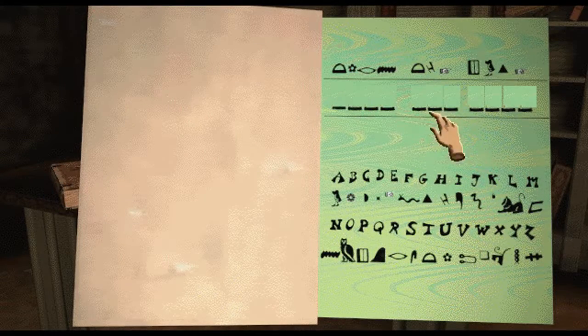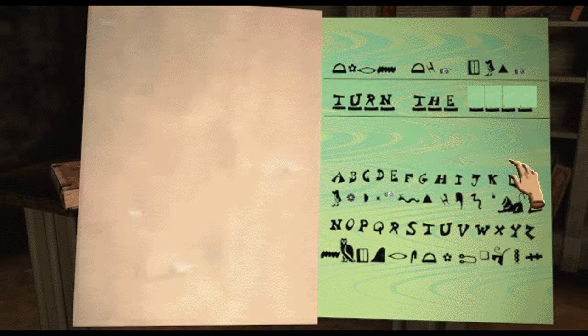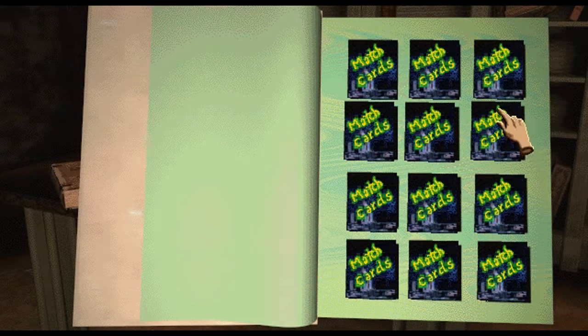Alright. Some sort of hieroglyphics thing. Just gotta find the matching picture. T... R... Squiggly turn. T, I'm gonna say that's the... And then... What is that? Box. P... A... turn the page. Got a coin. Match cards. Alright, so I matched hieroglyphics to letters, and now I'm playing match.